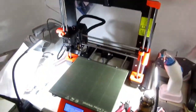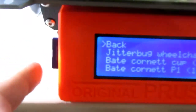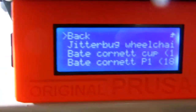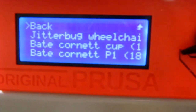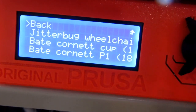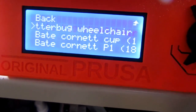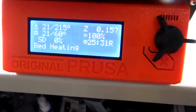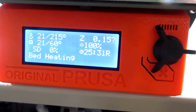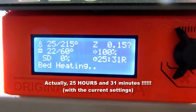Okay, I've got my Prusa printer here. I've got the appropriate filament in it already. I've transferred the G-code file to the SD card and plugged it in, and the very first thing it comes up with is the Jitterbug wheelchair. Let's see here. There we go. And I select that, and it's checking the file. Looks like it's going to take 25 minutes and 31 seconds to print it.